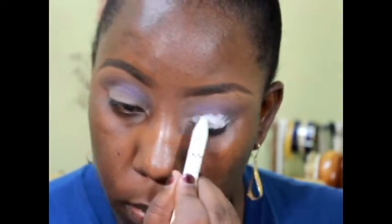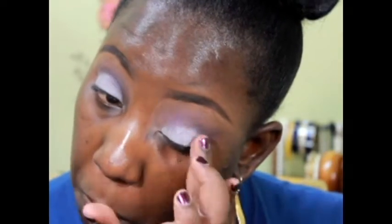On the lid of my eyes, I am using NYX Jumbo Pencil in Milk. This will help to pop that eyeshadow color that I'm about to place upon my eyelid. And I am just using my fingers to blend that white base all over my eyelid.